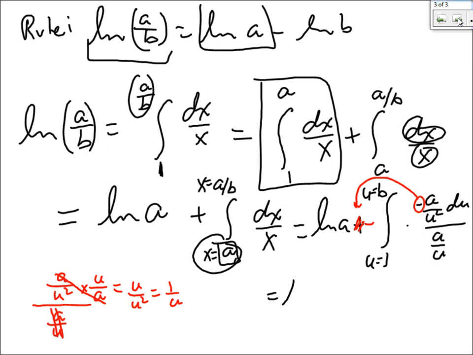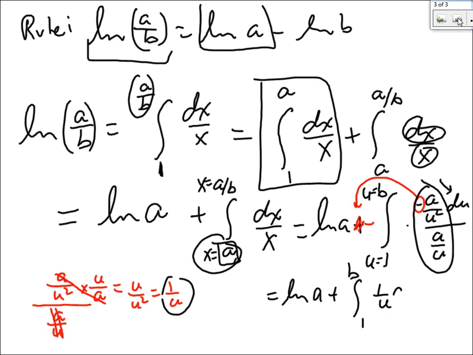Okay, so we have ln of a plus the integral from 1 to b of this mess with the minus in front, which is 1 over u times du. So that antiderivative is ln of u. Well, if you go from 1 to b, oops, we have one typo. If you go from 1 to b, you get ln of b. But as I said before, when I bring out the minus, it becomes minus. And by error, I wrote plus.